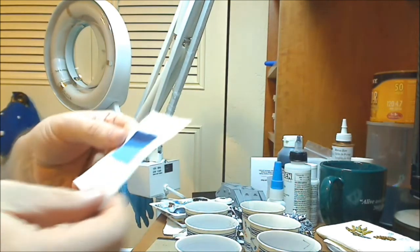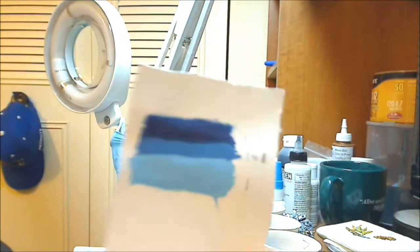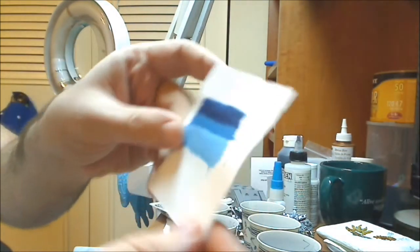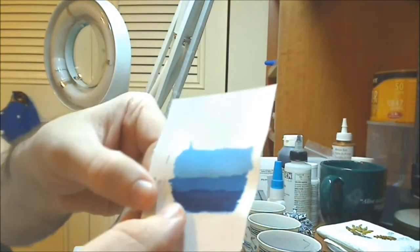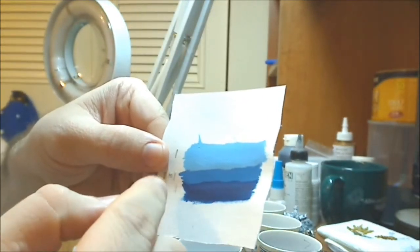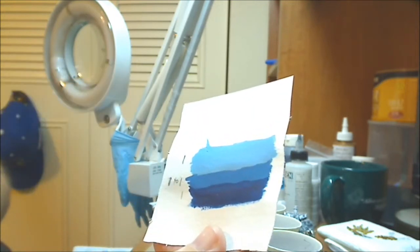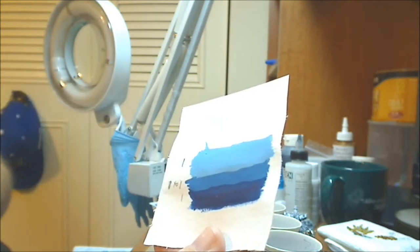If you use cell washing, you end up with something that looks like this. I did layer a little bit and I didn't mark it off on this one. Sorry, I did the darkest to the brightest from here. So I put the darkest color here, I have a little bit of an overlap, and then a little bit of overlap of the highest color. I really wasn't trying to make them exactly the same size. And in the middle is the base color.